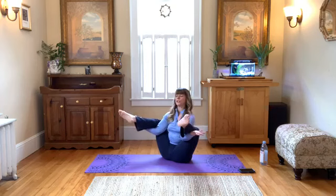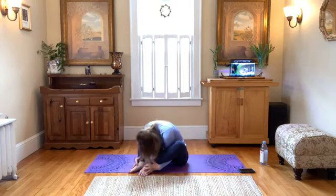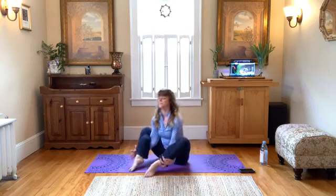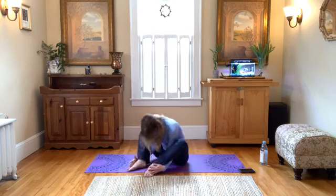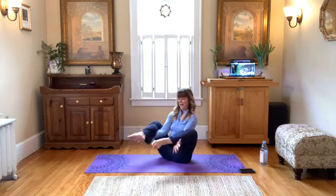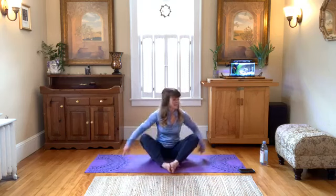Imagine what colors you have on your petals. How tall are you? How small are you? Where are you located? Close your eyes and imagine yourself. Now go ahead and close your petals up. And then blossom your petals open. Good. Awesome. And then bring the soles of your feet together.